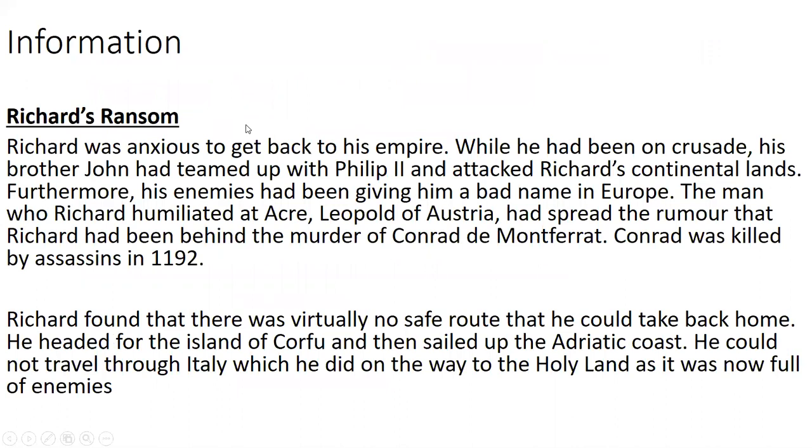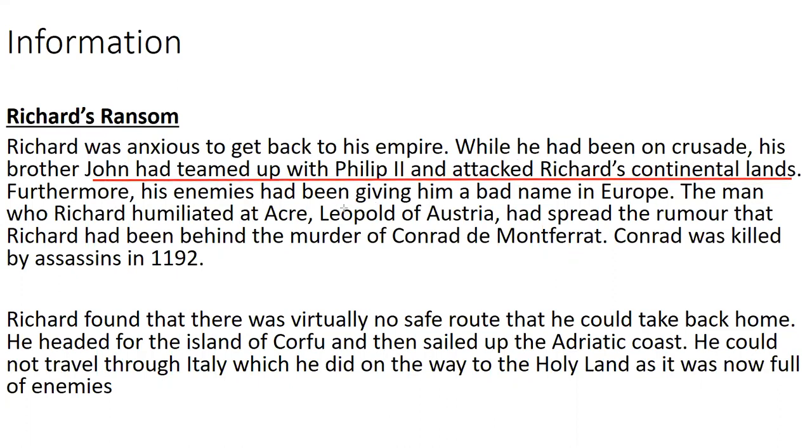So, Richard's ransom. I'm going to underline some key information here. So it's quite important that while I'm going through this, you're listening, getting ready to try and find out those questions and answers. So Richard was anxious to get back to his empire, his Angevin empire. While he'd been on crusade, his brother John had teamed up with Philip and attacked Richard's continental lands.